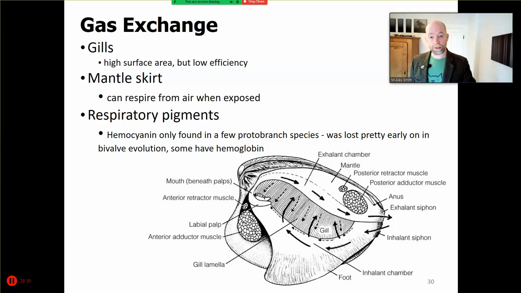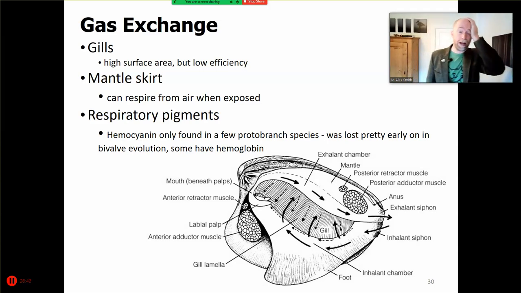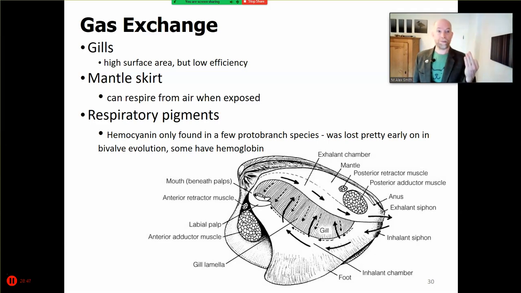This is the gas exchange story for bivalves. The mantle skirt can also respire. They've increased not just where they breathe, restricting it to the gills, which are doing, as we've said, two jobs here, but there are different folds in the mantle skirt that can actually respire. So not just can the mantle create the shell, but it also helps it breathe. Perhaps there's nothing that the mantle cannot do.